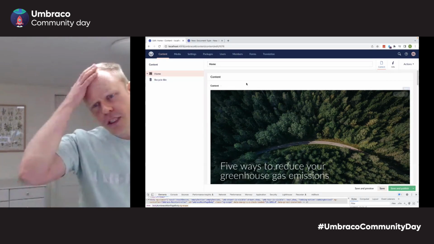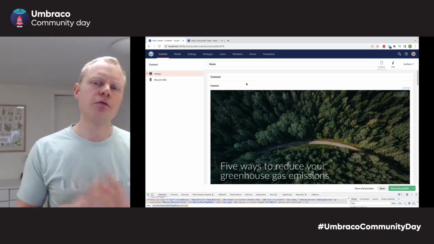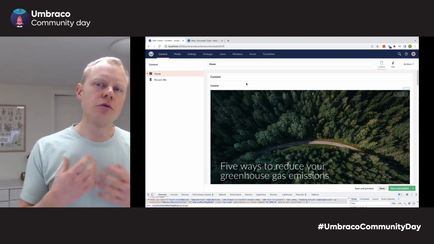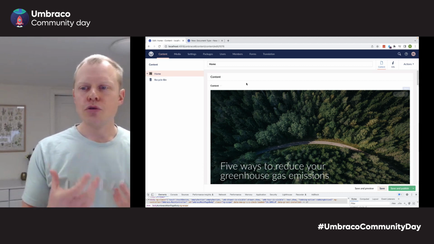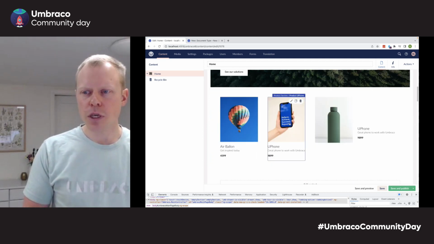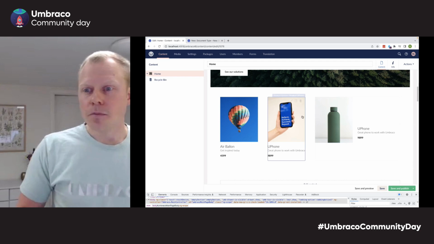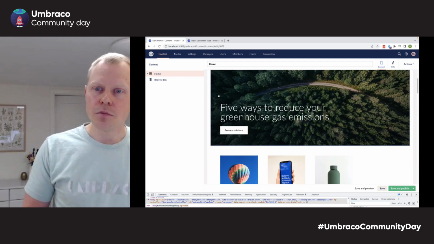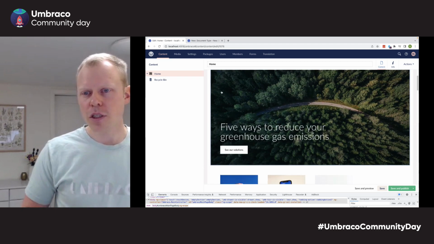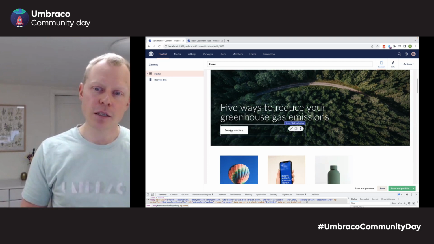So I hope that you can see how this is very much a front-end task, and by using the block grid editor and having blocks within each other, you are now able to use the features of CSS to affect the blocks. And in this way, we can have blocks changing appearance depending on different sizes. And we can also use custom CSS variables. We didn't touch upon that today, but we can use custom CSS variables that will go through the shadow DOM and affect child items.